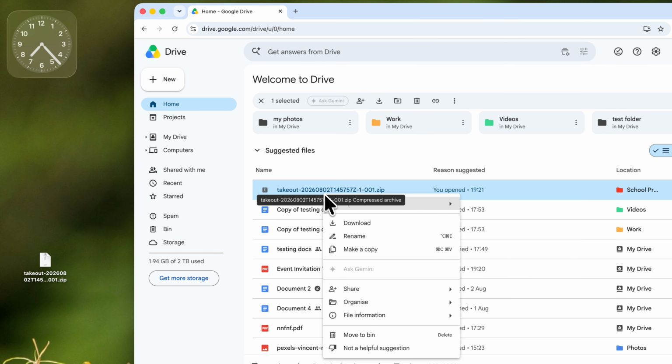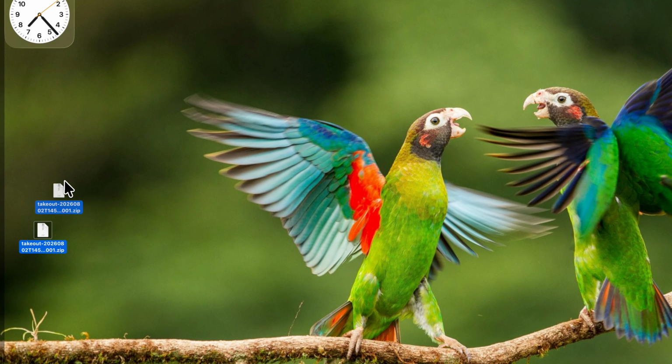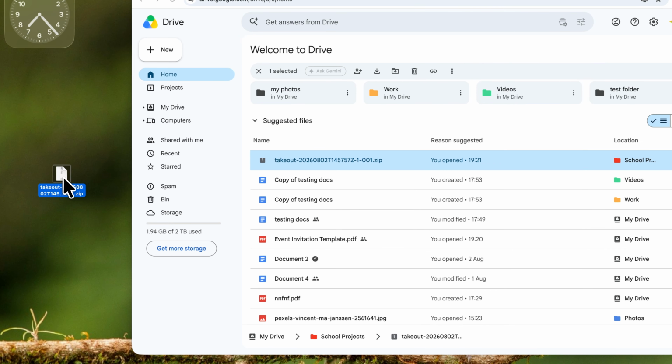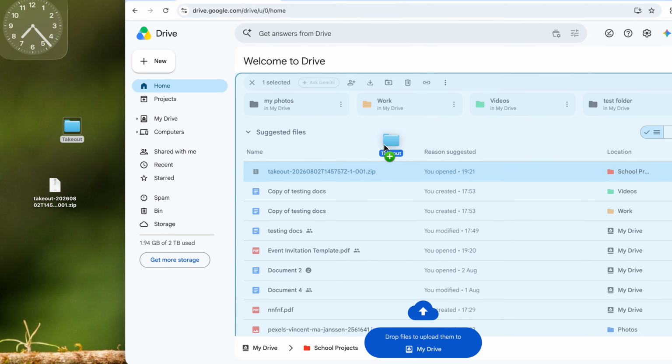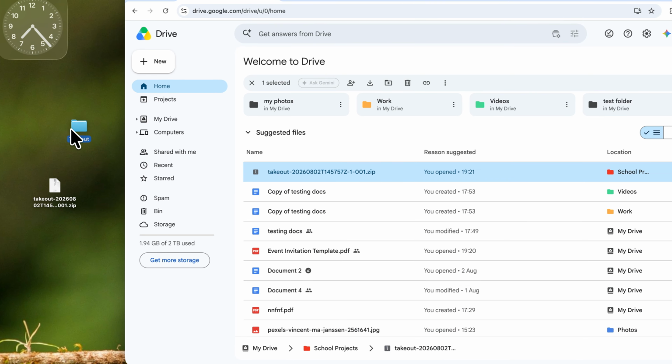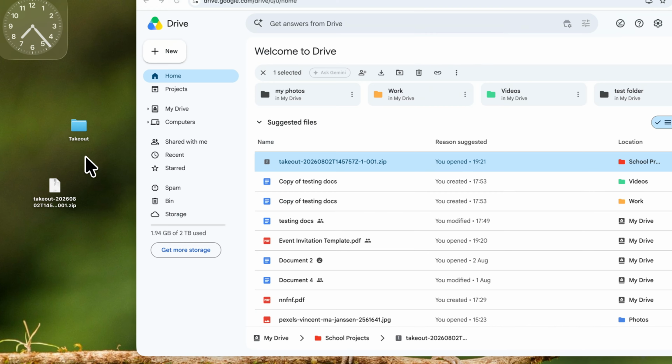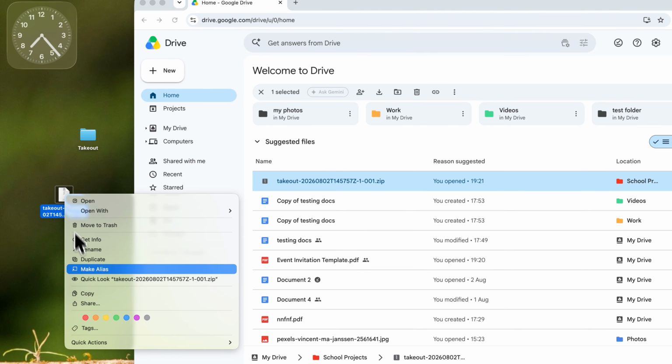you can basically right click and you can download this. Then you will have this on your desktop. And if you're on macOS like me, you can just double click on the file and it will extract it, and then you can upload it right into the drive. All right, but this is a slow method. If you're on Windows, I forgot to mention, you want to right click and extract.